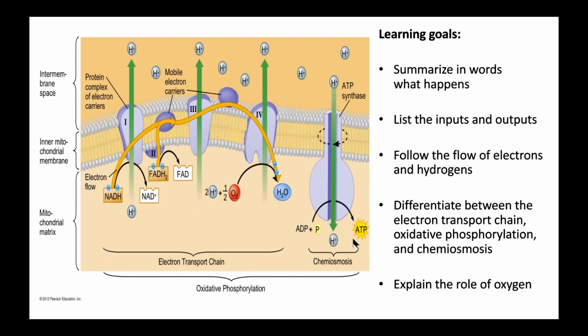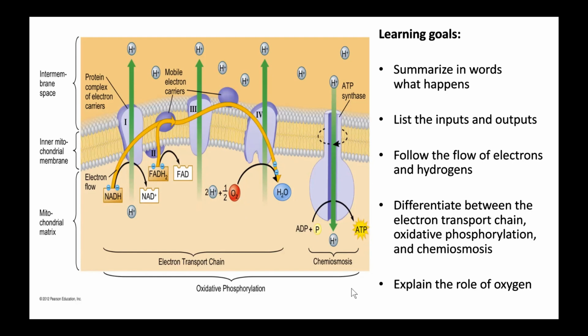So it's really productive. This is exciting. This is the step that keeps us alive. And that's why it's so important that we breathe, because we need to keep those electrons falling through, because if they don't flow through, then we don't have a concentration gradient, and that means no ATP.